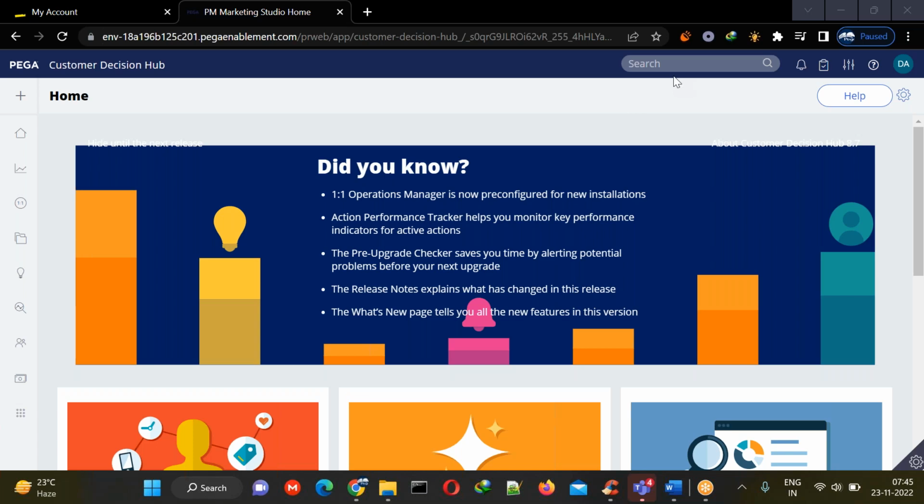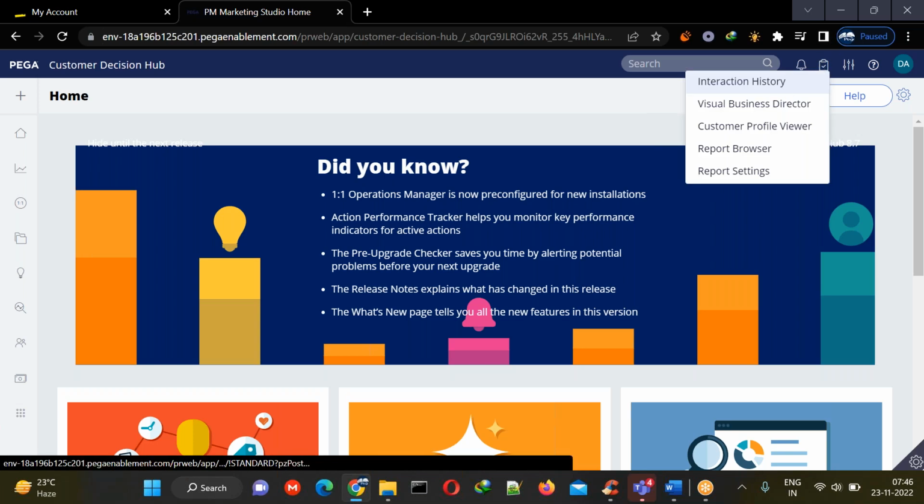Okay, so today we will be seeing the different ways of inserting the data, and also what is interaction history. So let us check what is interaction history and what are the different tables present in the interaction history. We all know that the interaction history is present here. You can click on this icon and open interaction history.